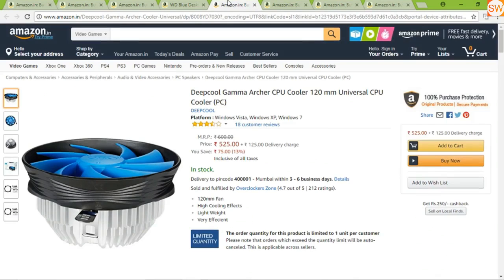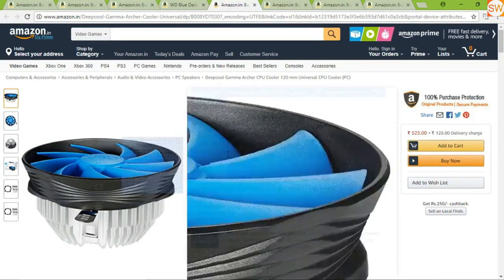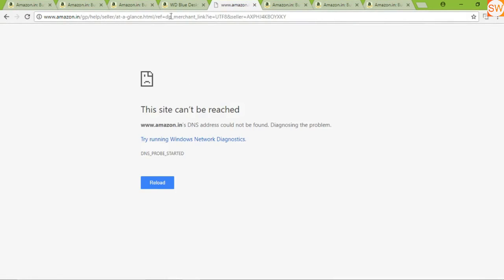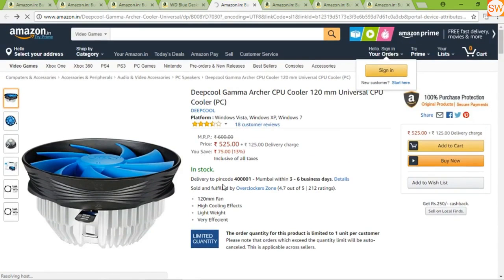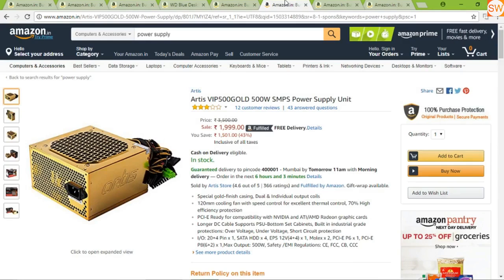Now let's choose the fan. I have chosen the Deep Cool Gamma Archer, which has the 120 mm fan, and this is the best for overclocking your CPU, and this is the best, I think so. And this is only priced at 525, which can cool down your CPU, and it has a good design. That's why I chose this.